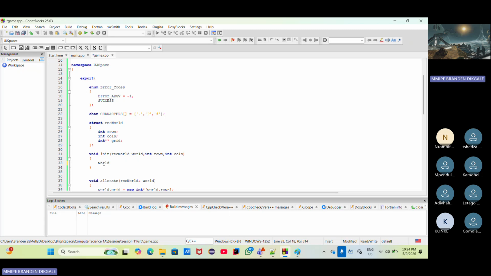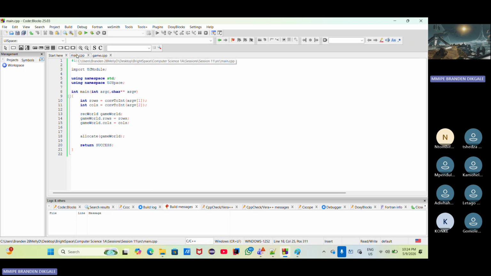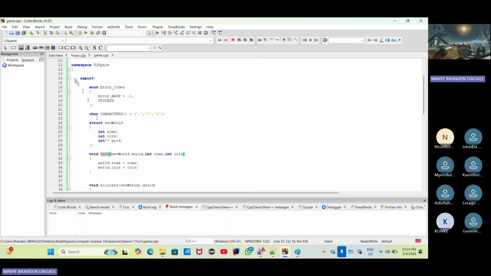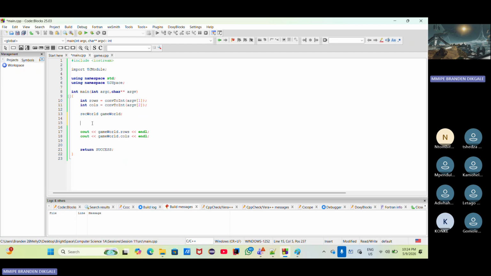So world.rows, we're going to set it to this one, rows, then world.cols. Okay. Let me cancel out this line of code with this. Then I'm going to call my init function, and I'm going to pass my game world.